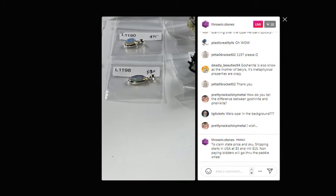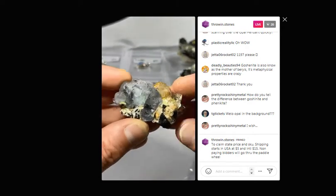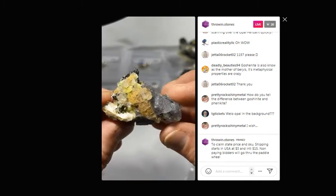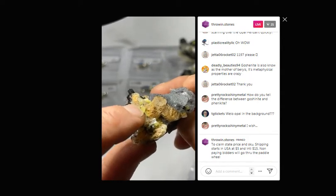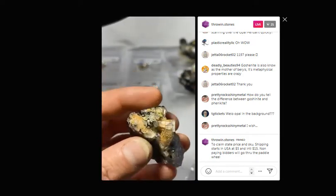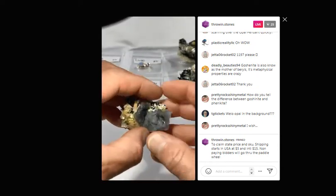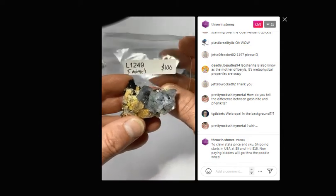Moving right along, we got two more mineral specimens. This one's got five minerals on it as well. And this is fluorite on this side and black tourmaline here. Look at that, terminated black tourmaline going on there. This is all goshenite included with siderite. So we got goshenite, siderite on the inside, muscovite on the outside here, fluorite on the outside, black tourmaline. And is there any highlight? Just a little bit of highlight on the side. I have to turn the light off to show that. So there's technically six minerals, but there's not enough highlight for me to get excited about it. Anyways, that one is $100.